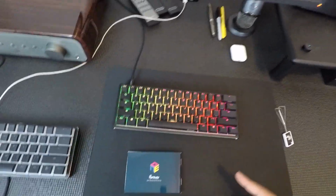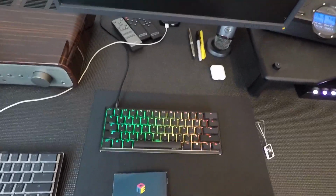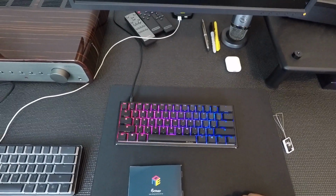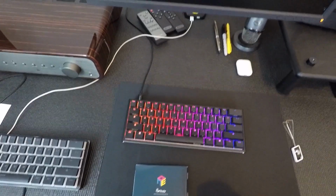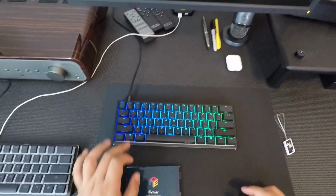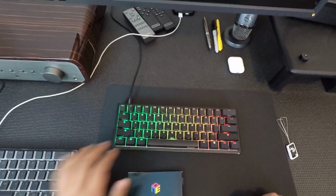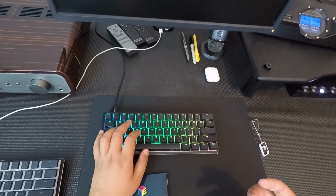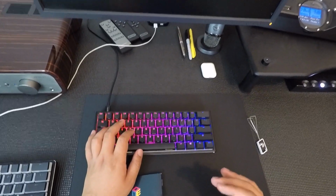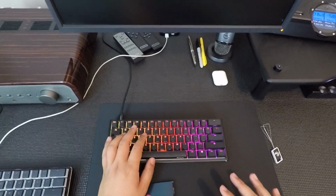But what I think about this, I like the keyboard a lot for general purpose use, and gaming is fine on it. The silent reds have a good feel to them. I'd say they need like 50 grams of force. I think these silver speeds require 40 to 45. So these are very nice. I don't like it when a key switch requires a lot of force to press. Because I've had one that was like 60, 65.